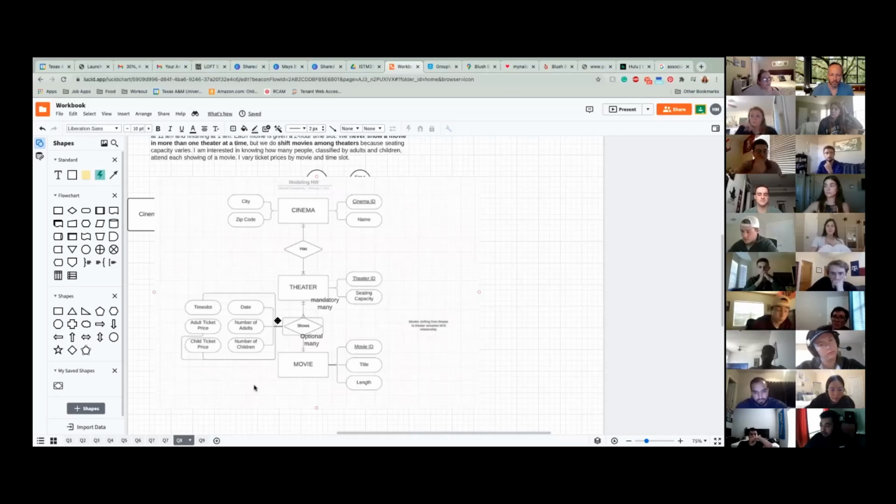So then breaking down from the shows, we had all of these different aspects. And then we also said that for the primary key here, we made a date time slot. I don't think that was on mine after I took this. But as for the movie, we had the movie ID, the title, and the length. And the assumption that we made here was that movies shifting from theater to theater assumes a many-to-many relationship.